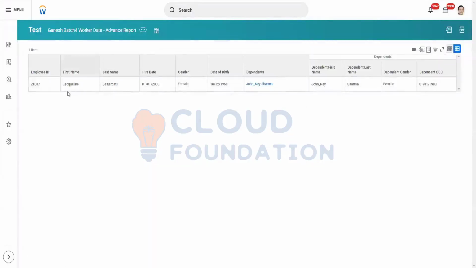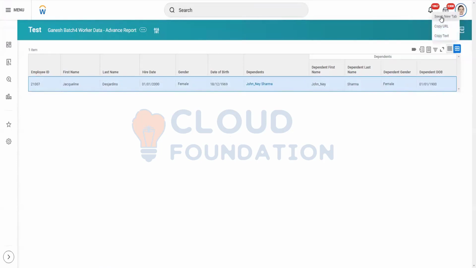See, now this is giving you only one. Maybe I have added another filter like the location should be US or India. That's why Logan McNeil went. I think Logan McNeil's location is something else. We'll check that. Only one record has been picked, Jacqueline. Now in this Jacqueline, if you see, only one dependent is coming, and that dependent is the female one. Male dependents are not coming. Now let's see why Logan McNeil did not come when I added the filter. Let's see the location country of Logan McNeil.